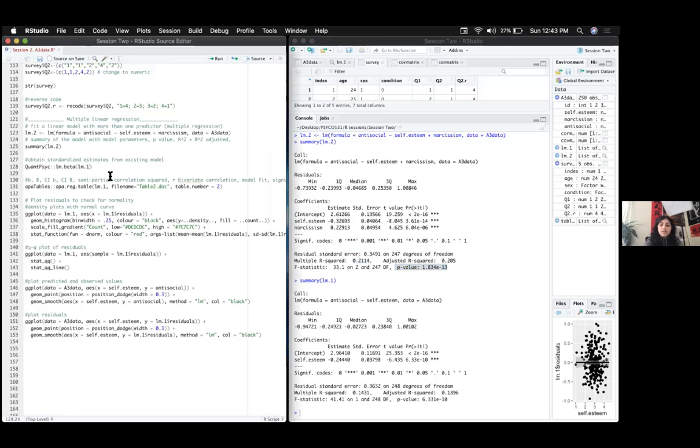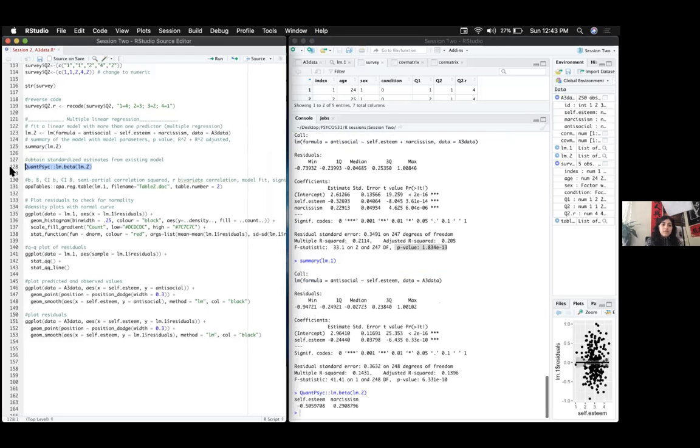Now let's see if we can run the betas here. So we see the standardized betas for our slopes.